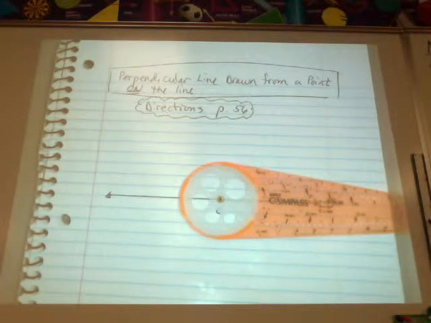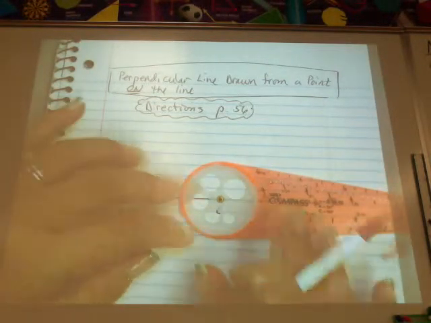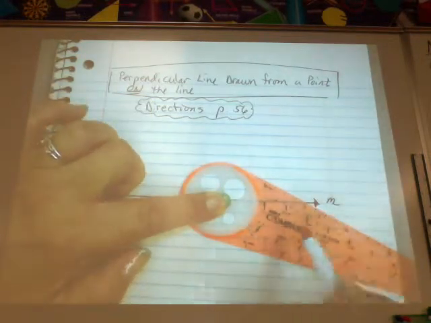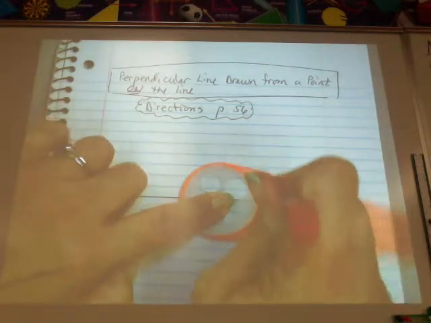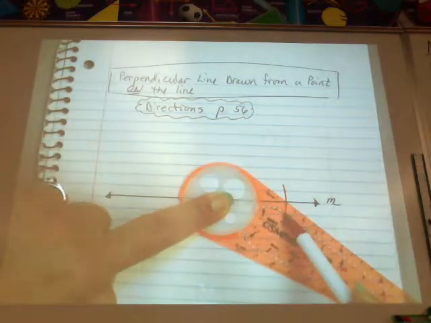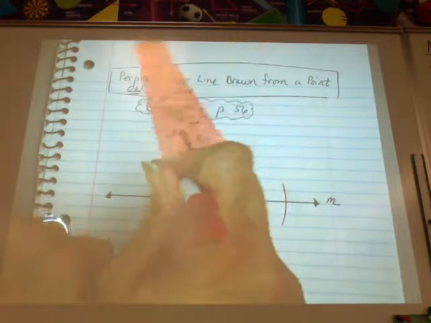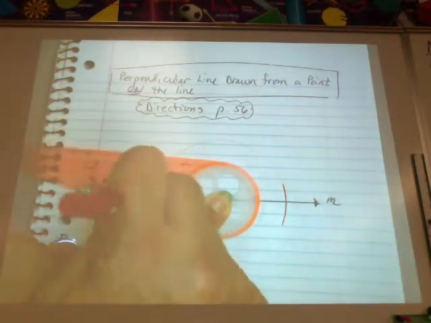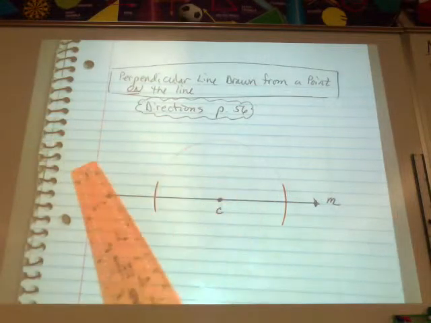Then you need to choose any setting on your compass will do. So make a setting on your compass that's going to cross your line. And I want to make an arc mark here. I'm going to make an arc mark on the right using the same setting. I'm going to make an arc mark there.